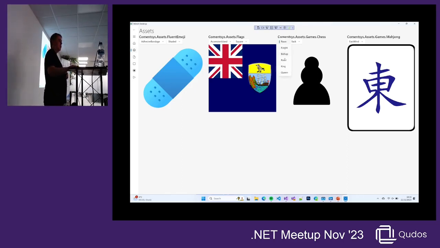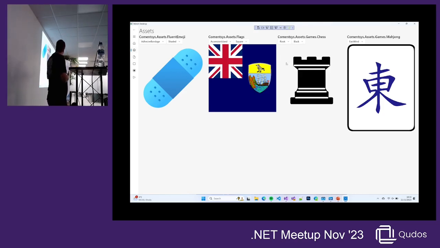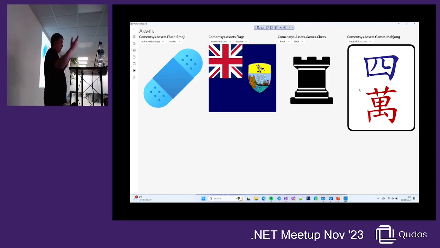We can also choose different ones. So you want to write a chess game, and again, they'll support the color replacements. You want to have a chess set that's in blue or green or whatever. You can totally do that. And the same with the mahjong pieces. You can pick a different one, and again, those can be customized.